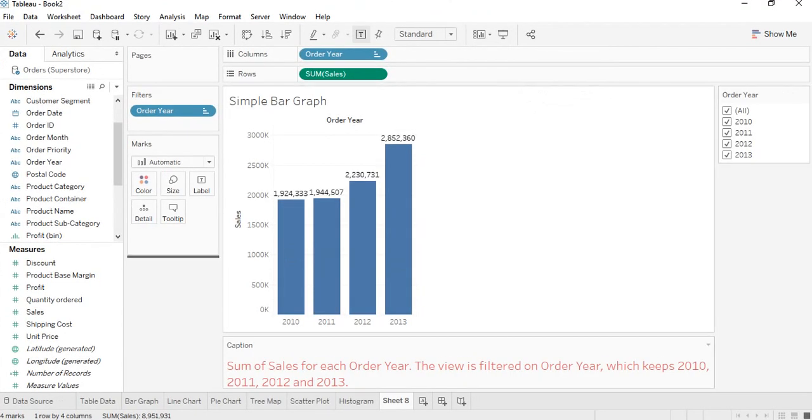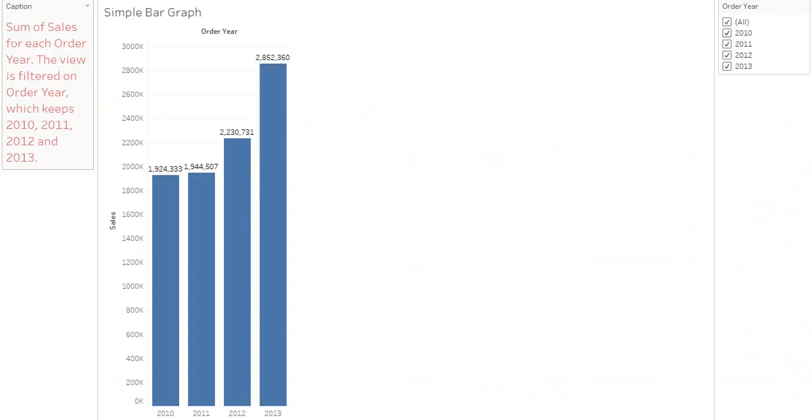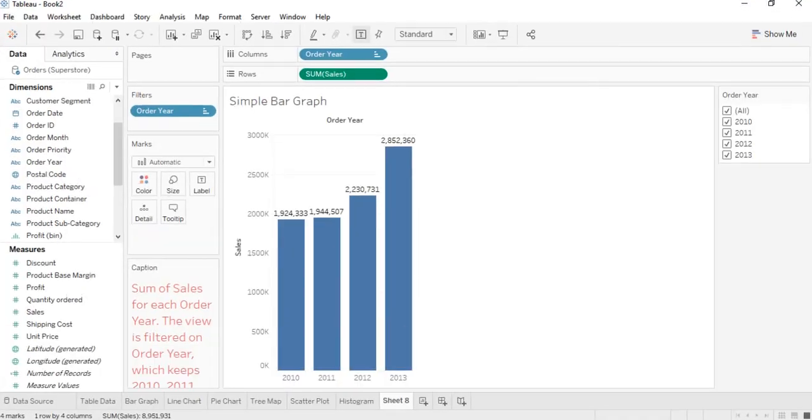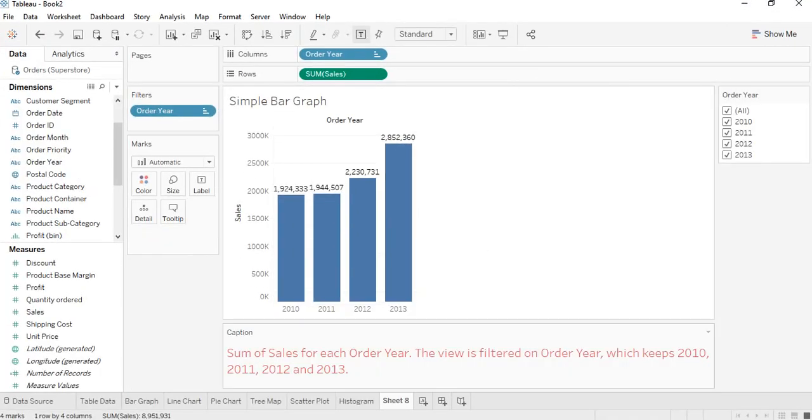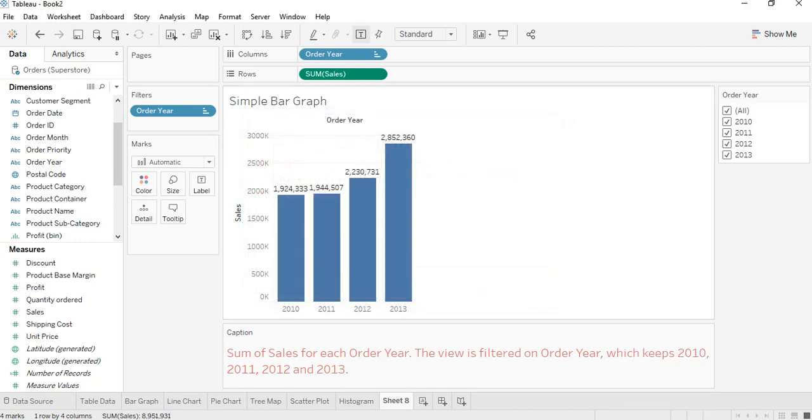Or you can actually take this and move it to the left, right? And then you can view it. You want to tell the reader something about this, so that's basically caption. This caption can be moved up or down anywhere you want. Okay, so as you have seen, you can change even the font, the color, and everything.